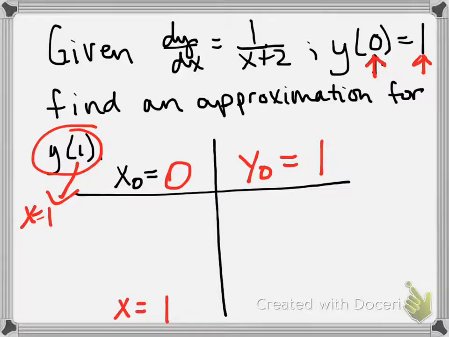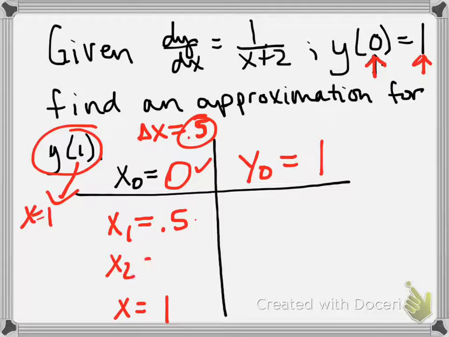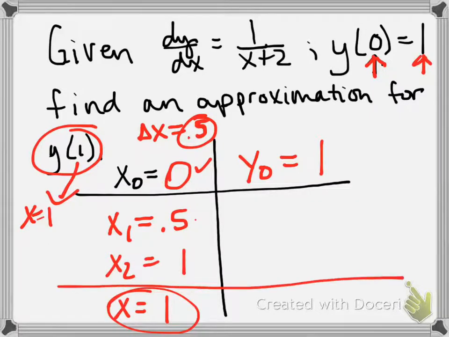And we're just going to use some really short steps. Usually they'll tell you delta x is 0.5, or sometimes they'll call it h. So for ours we're going to say delta x is 0.5. So x sub 1 would be 0.5 because we started at 0, and if we add 0.5 we get 0.5. And x sub 2 would be 1, which is what we're trying to get to. So this just tells us where we're going to stop. This will make more sense as we do more practice with it.